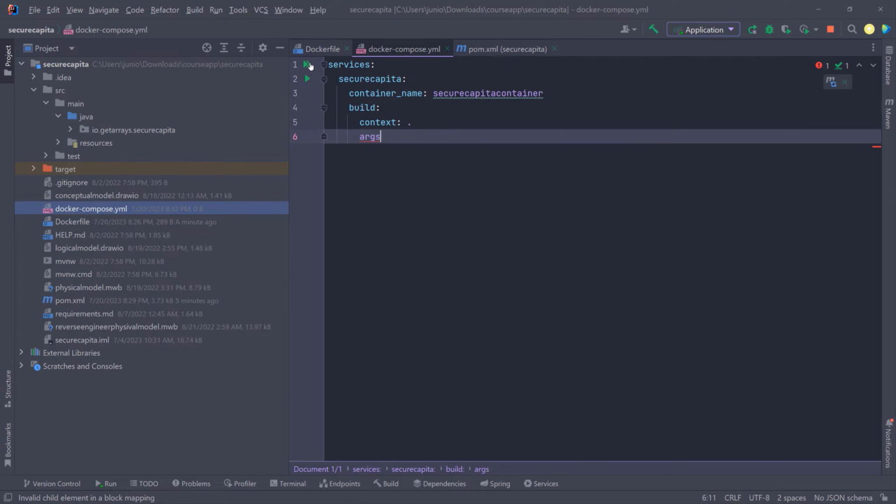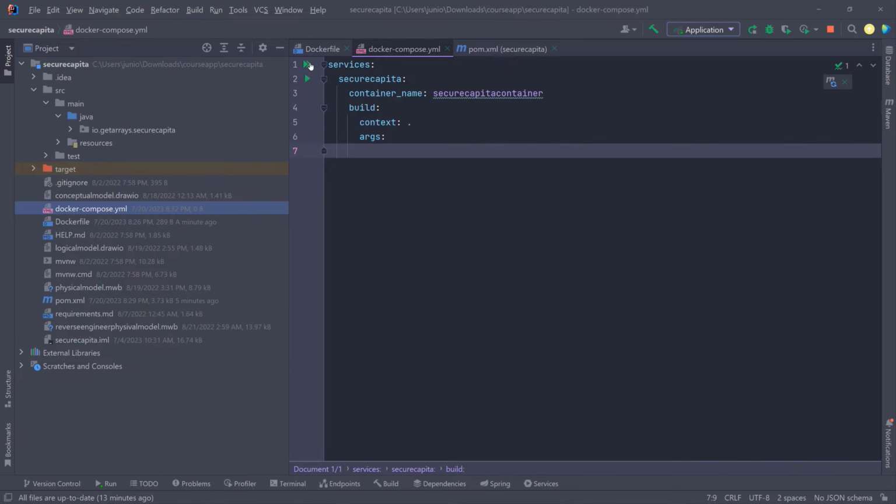And then we're going to pass in the argument. The argument in this case is going to be the container port. So here we're going to say the argument name is container port. This is what we made up inside of the Dockerfile. So it's going to be container port, but we need to give it a value as well. The value is going to come from the outside. So that's going to be container port again. Let's just copy this real quick and then paste it.